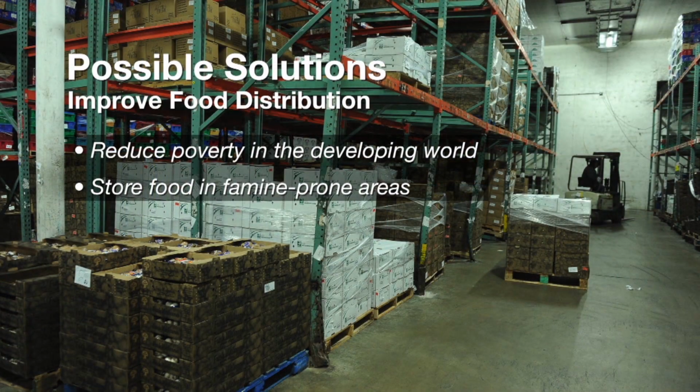The second thing would be to distribute the food we've got better. Bottom line is, at the present day, there's enough food for everybody to eat a sustainable, healthy diet. But there's still a billion people that go to bed every night hungry. So we don't do a good enough job distributing it. So distributing food means reducing poverty in the developing world and storing food in famine-prone areas so that there's a buffer. So that's number 2, distributing food.